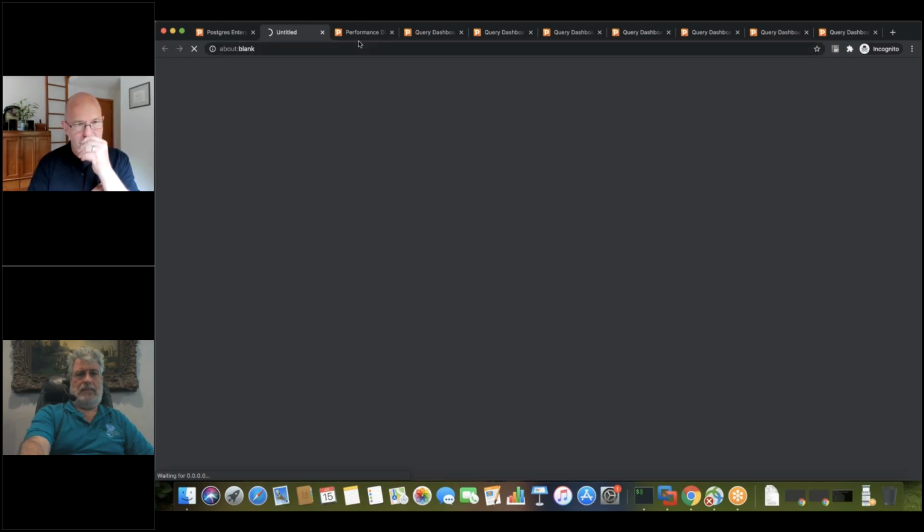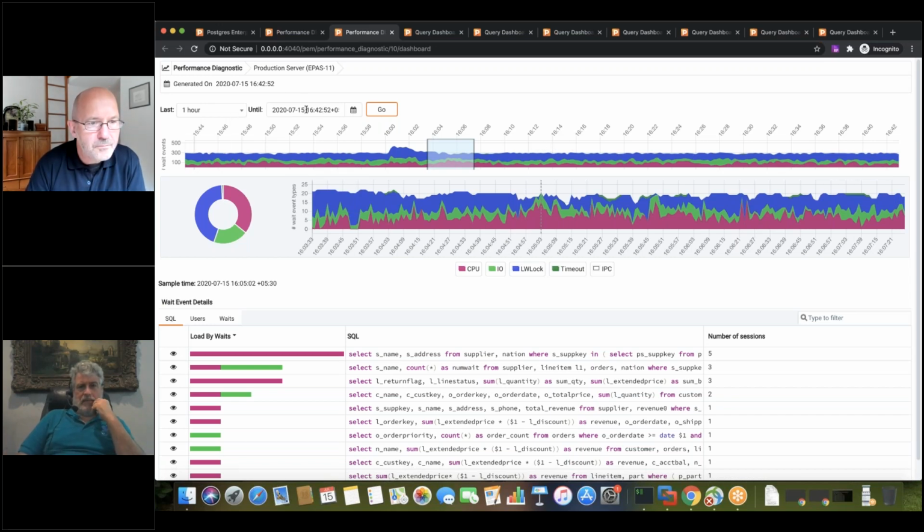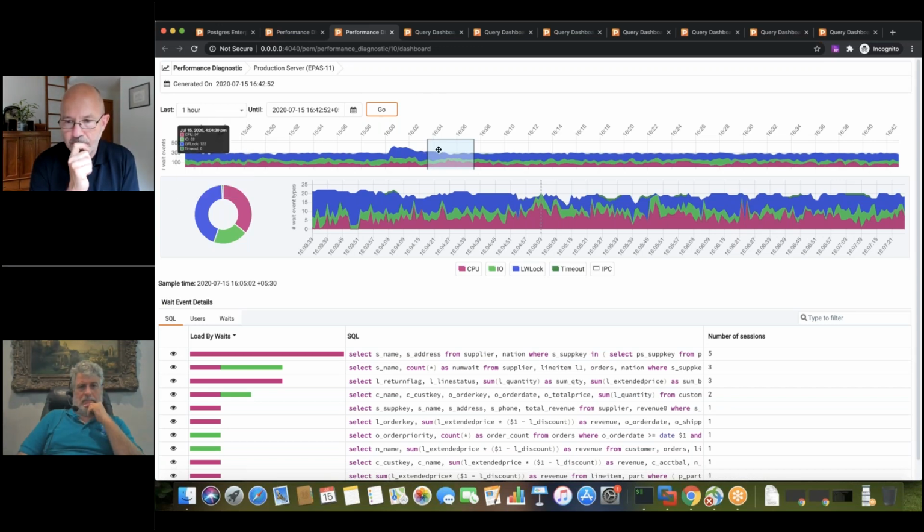It will take a lot of time because it works on a VPN, so I'm just moving on to an existing workload which is already open. You can see that this is the section showing the data for 1 hour. I started this around 2-3 hours ago. So it is the current time, and you can define for how long you want that data, and then you need to select that particular section where you see the spikes and everything.